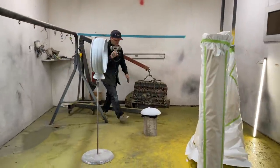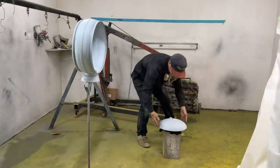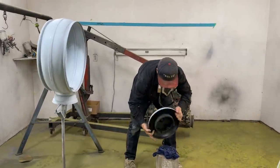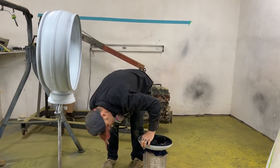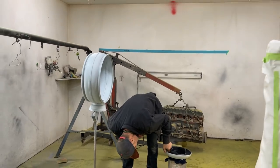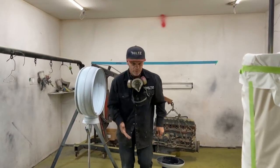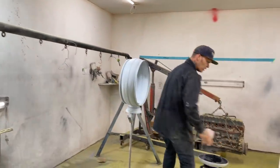I'm going to paint the underneath of the hat first. What we're going to do is hope that it sets on that. I got red paint on me. Jeez. Now, I'm going to wipe that off. I'm just going to wipe it off. Got red paint on my hand, got on the globe already. I'm not even spraying it.